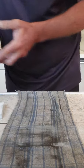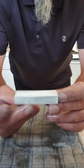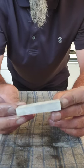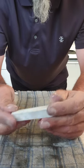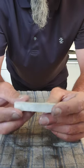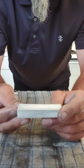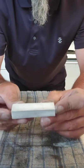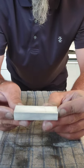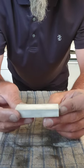next time. The difference between, I'm going to set this aside, a nagura or fixing stone is to be used after sharpening to clean and refresh the surface of your whetstone. A dressing stone is similar but is used prior to sharpening to prepare the surface of the stone to receive the blade and also to help begin getting a slurry going.